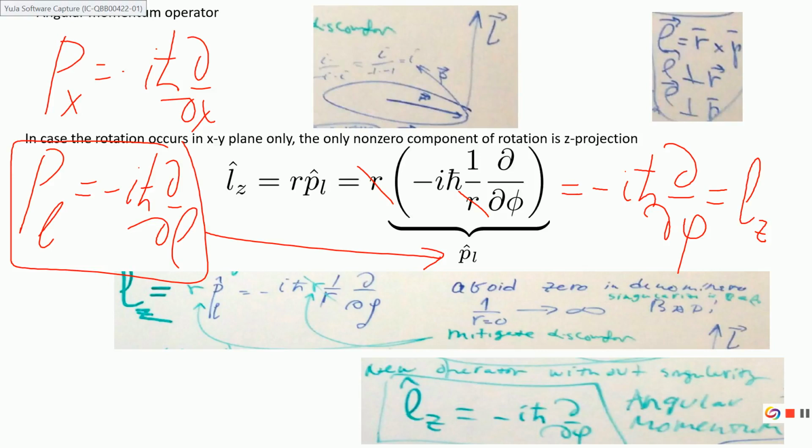So, projection of angular momentum onto the z axis is minus I h bar derivative over angle. This is a big journey. If angular momentum is so simple, there is a hope that solutions to the equation in any math will be simple as well, just because of the oversimplified model. It's rare.